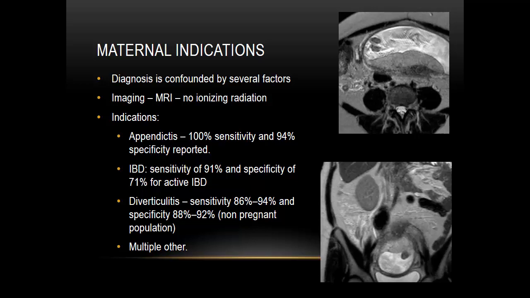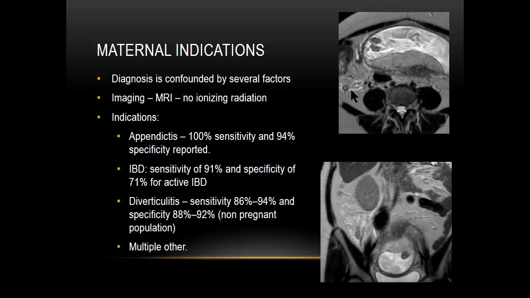Now, in terms of maternal indications, one of the commonest indications that we scan patients for is abdominal pain. And if you look at appendicitis, for example, you have a reported sensitivity of 100% and 94%. So this patient had appendicitis. You can see a rounded structure over here. It's blind ending. There's fat stranding around this particular structure here. So you can see the fat stranding is bright on the T2-weighted structures. We didn't need gadolinium in this patient, and this was appendicitis in a pregnant patient.